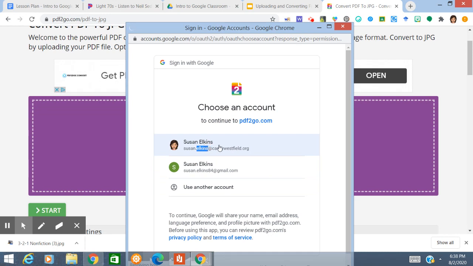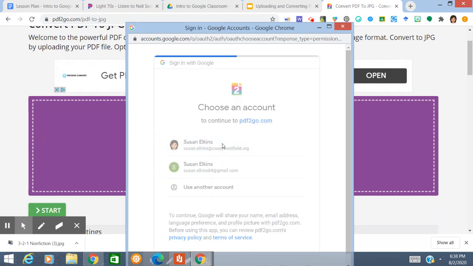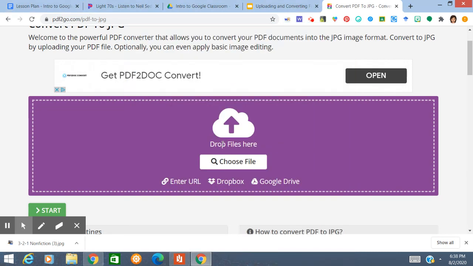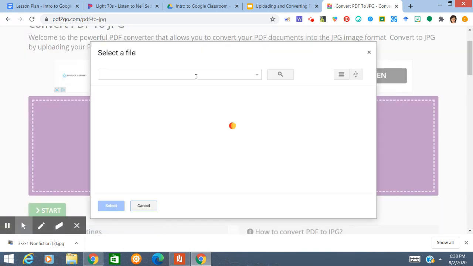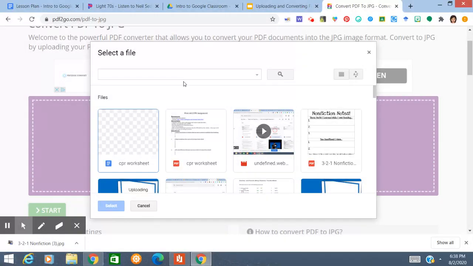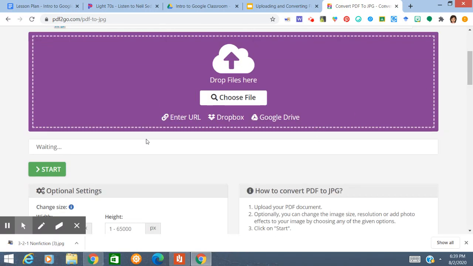Choose the account here that we're connecting to. Then I'll have to choose the file. If you did have the URL, you could use that as well. I want to use this PDF file right over here. I'll select it, and then I'm going to hit start.